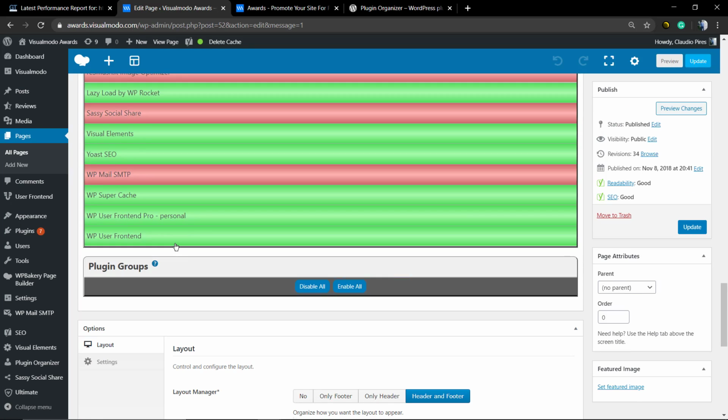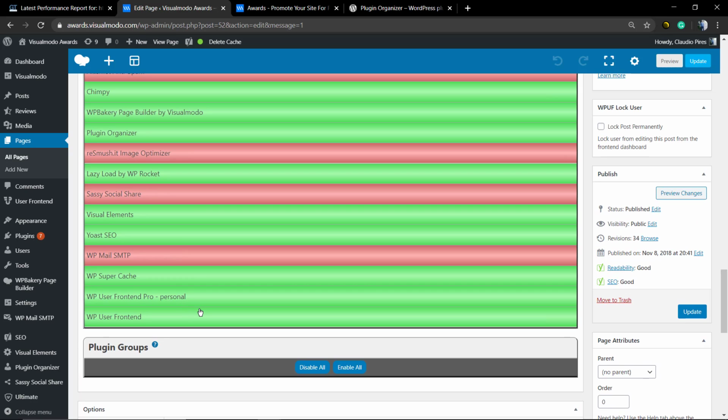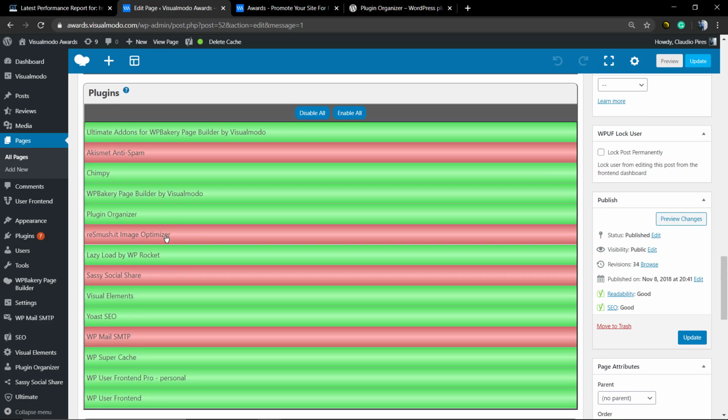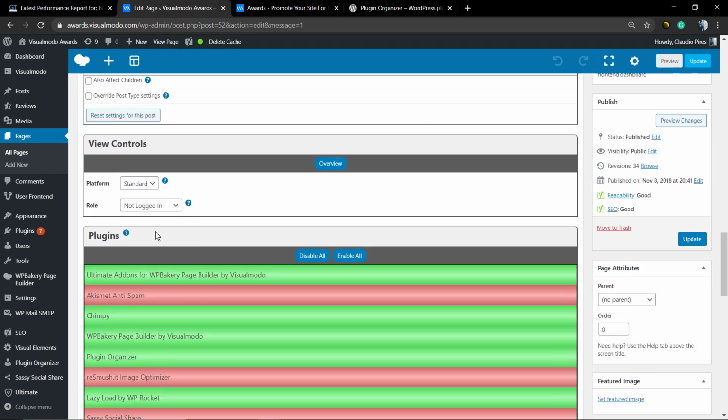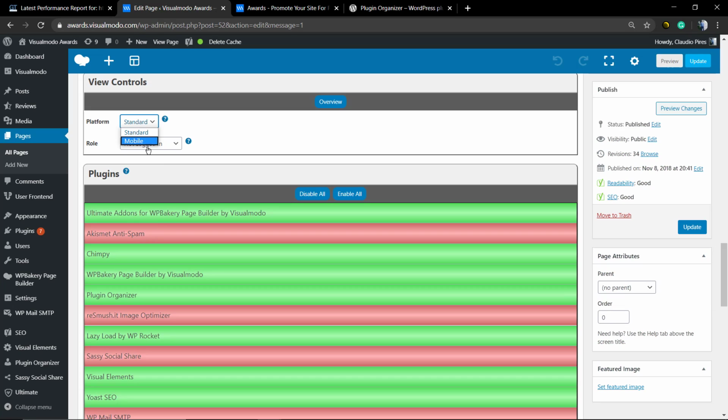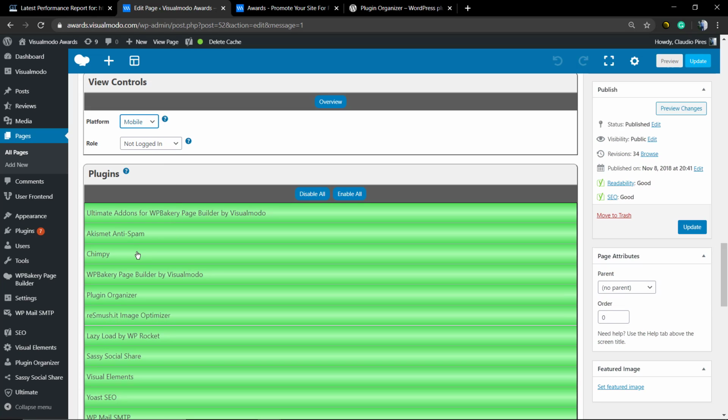Don't worry, just take a moment so your site can clear the cache, or you can clear the cache like I showed in a video tutorial that I'm going to leave a link to in the description below. Again, you can deactivate some plugins on the mobile loading too.